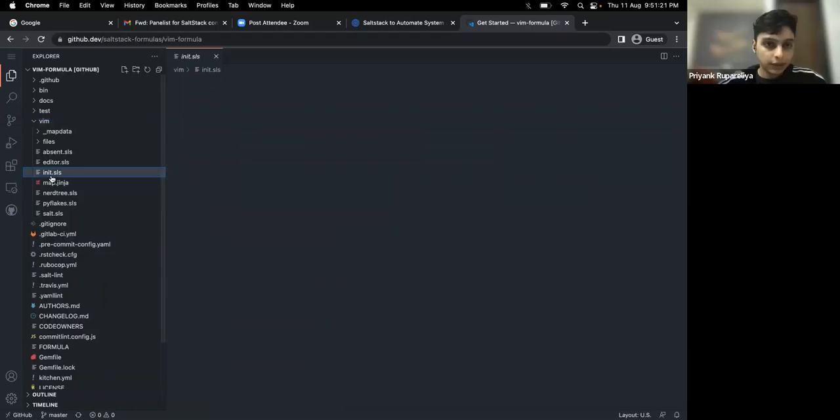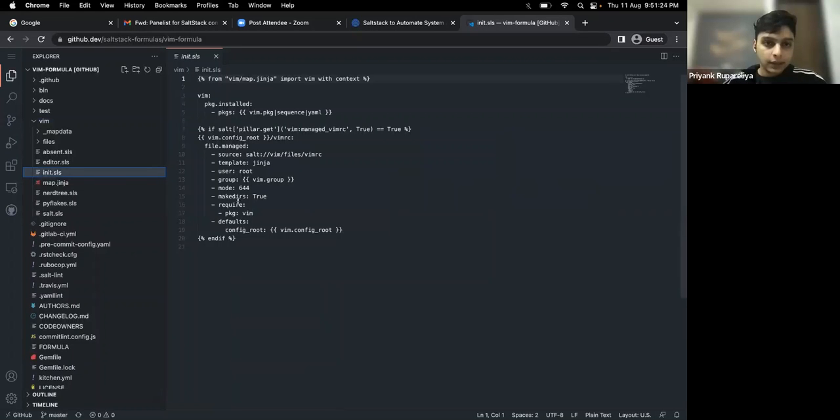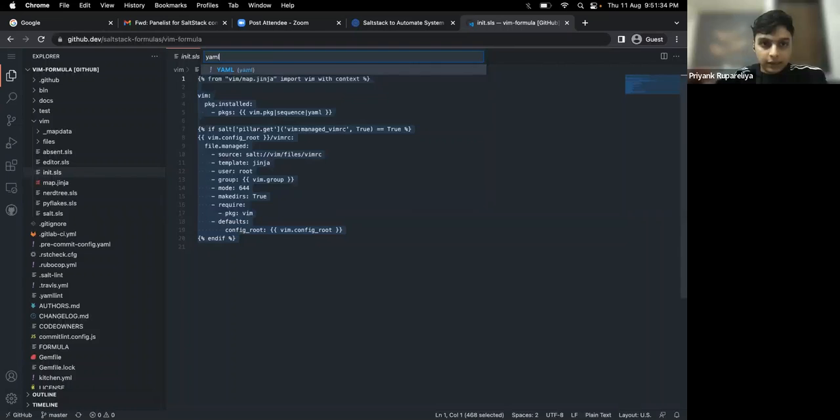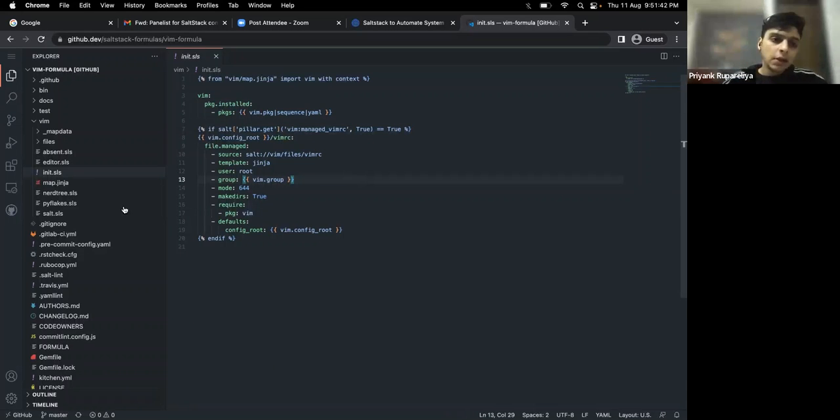So if you open init.sls, you can see that this is how the general appearance of a Salt SLS file looks. Let me select this to be YAML. And there is some Jinja, as I mentioned, there is a touch of Jinja as well in our Salt config file. But let's say you have this init.sls, okay? An SLS file is nothing but a YAML configuration file mixed with Jinja.